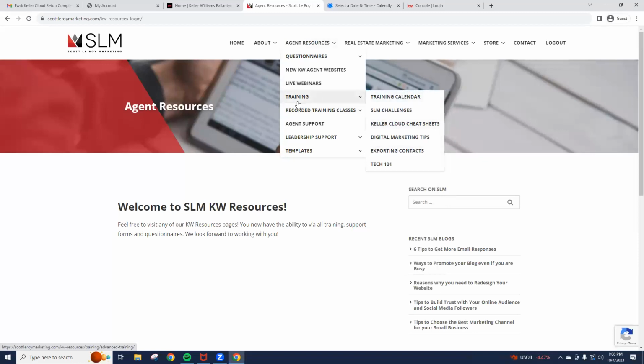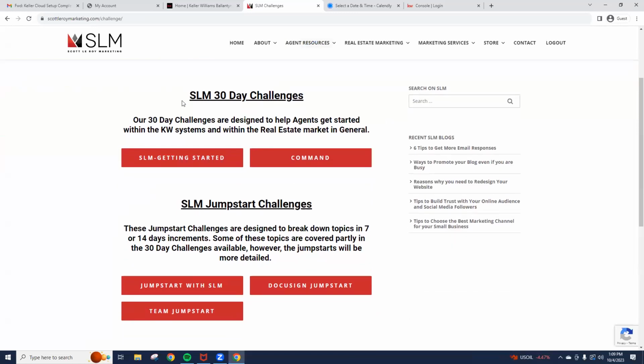One of the things I especially like under their training are these SLM challenges. They have a couple of 30-day challenges. One is a Command one, so they give you a guide for the best way to learn Command. Like for example, day 1, add a contact, day 2, add them to a smart plan.